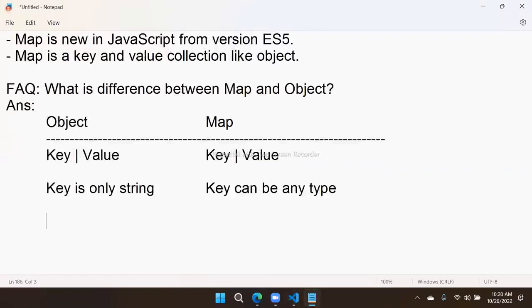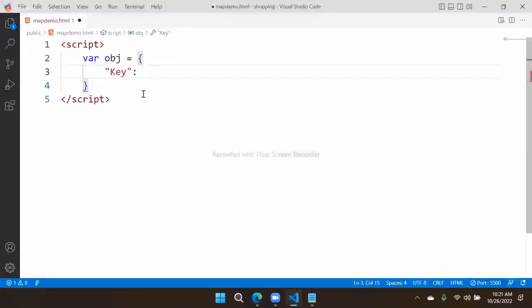Another important point is that object has to use explicit iterators. If I want to read all properties and values from an object, that is very important.